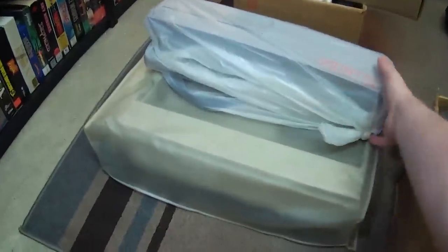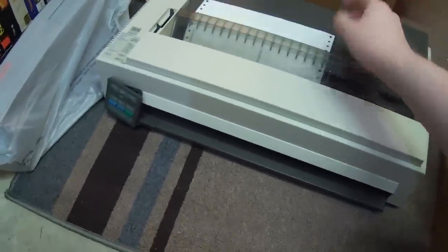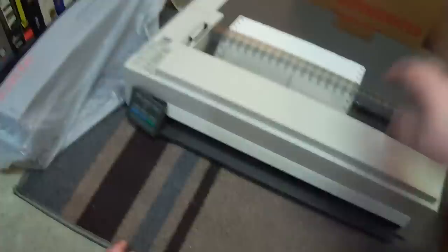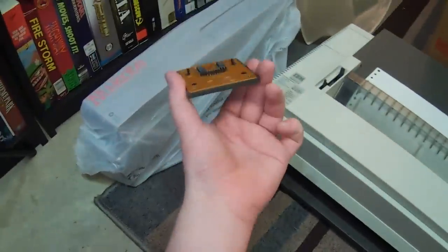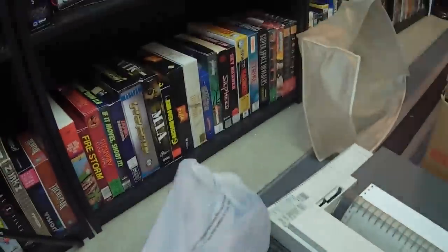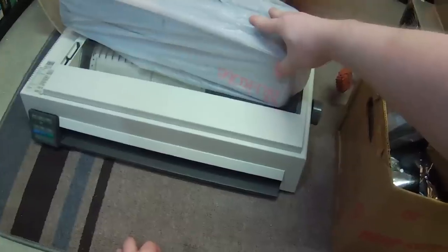Now the only other really big piece of functioning hardware that I got was this IBM Pro printer. This is the XL24 model, and it's one of those lined 24-dot matrix printers. I just think these are really neat. This front is coming off here, but he said you just pretty much put it back in place and it works. It also came with a bunch of ribbons, some cables and stuff. The ribbons are brand new, he says, but they've been in here for like 20 years, so who knows if they've dried up or not, but I guess I'll find out.